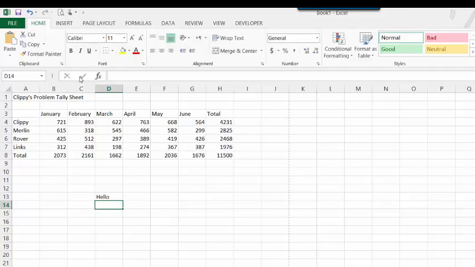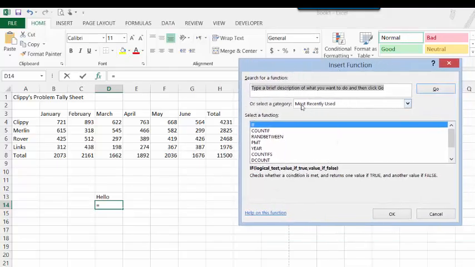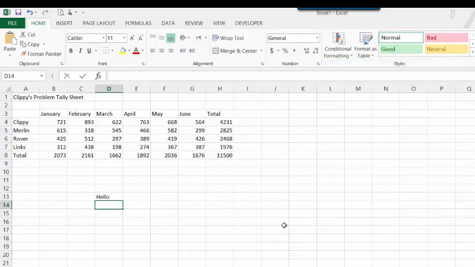Sometimes you just make a mistake, it clears it. Pressing enter or hitting the backspace button will do the same thing. This button right here is the insert function button, and it brings up the insert function dialog box, and we will talk about that a lot more later.